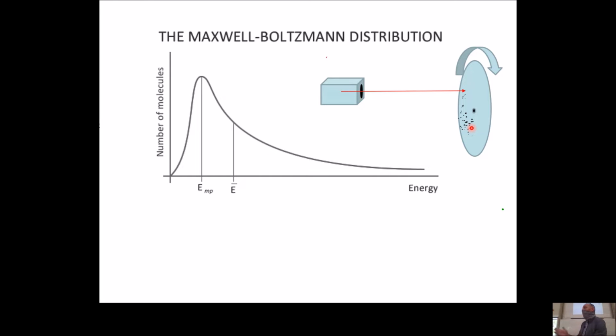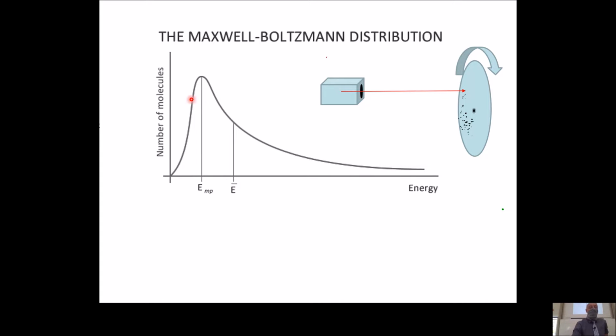Like if we did a test, are we all likely to get the same mark? No. Some of you are going to get high marks, some of you are going to get low marks. So there's a spread of abilities or a spread of energies. If you plot those on a graph with energy on the bottom axis and the number of molecules with a certain amount of energy on the vertical axis, you get a distribution curve just like we would have got for the marks. Now that sample of stuff represented by this curve, do you think that's a high energy sample in general or a low energy sample? It's a low energy sample. Most of the molecules have got energy down here on the lower end of the energy scale.